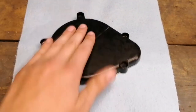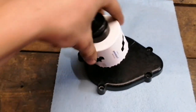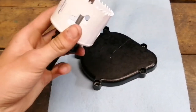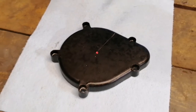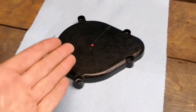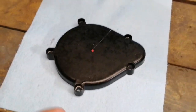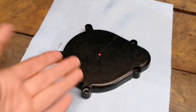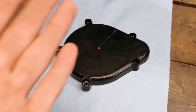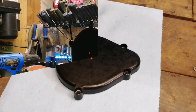Now we've got the clutch cover on the bench. What we're going to do is use this hole saw to drill a hole in the clutch cover, but before we do that, we have to mark it up. I went ahead and got a little bit of marker on there. You can do this by eye, which I did, because this isn't a square object — there's no real true way of centering it. You could draw some grid lines — I learned that in tech ed — and find center that way, or you can just eyeball it like I did. Both ways will work.